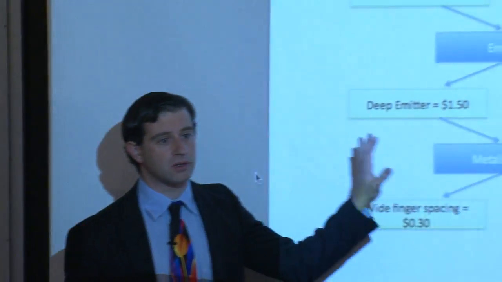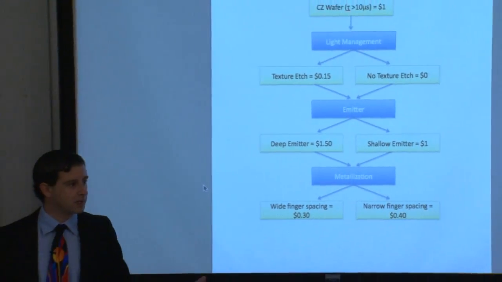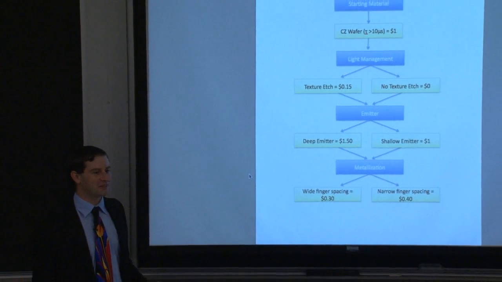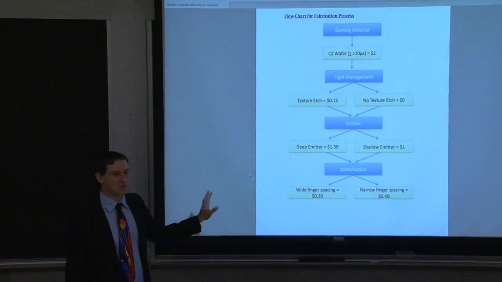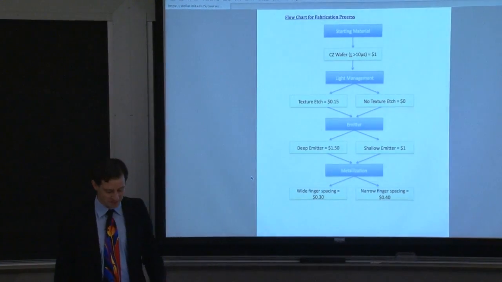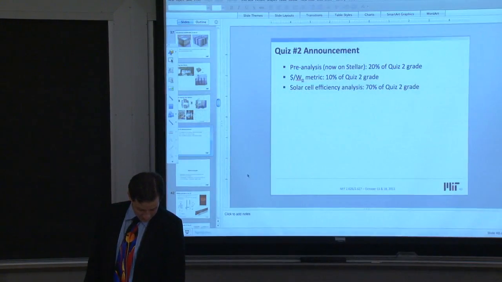So it's meant to be a fun exercise, but also one that illustrates the trade-offs involved with designing solar cells. And trade-offs very similar to this are evaluated on a daily basis in industry, or perhaps not quite as often as they should be in industry. But at some point they were, and the designer of the manufacturing line made those judgment calls.